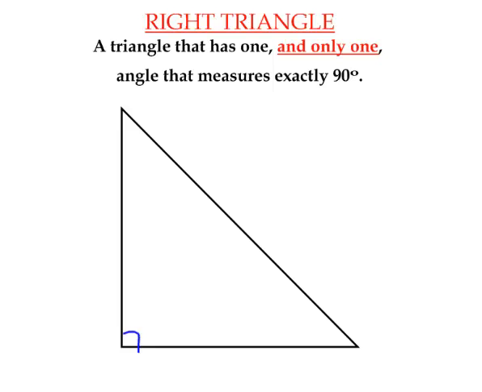Notice that the blue marking shows us a symbol, and it makes it look like a little box. That means that it is a right angle. Someone has already measured it. We don't have to do that. So we need to recognize that symbol. If you'd like to, into your notes, please draw a right triangle. But you do need to write down that a right triangle has only one 90-degree angle.